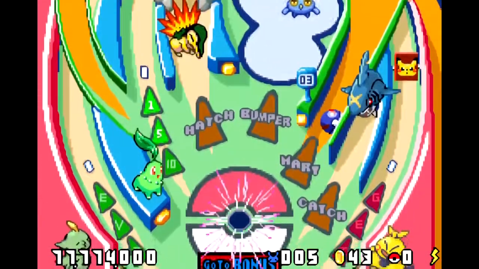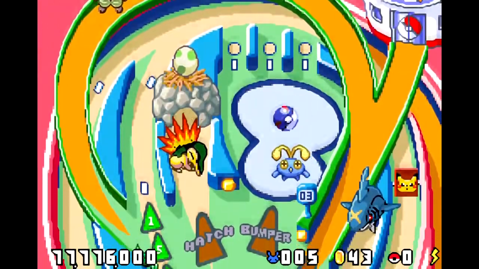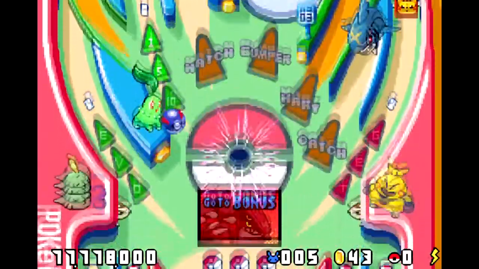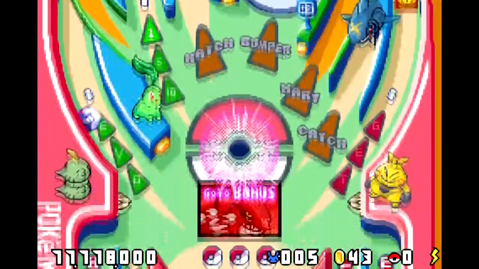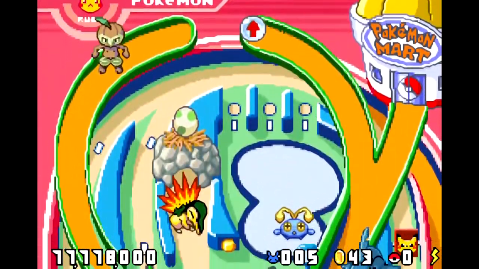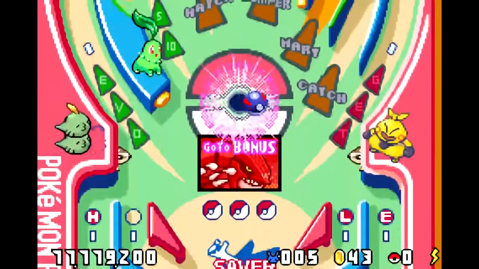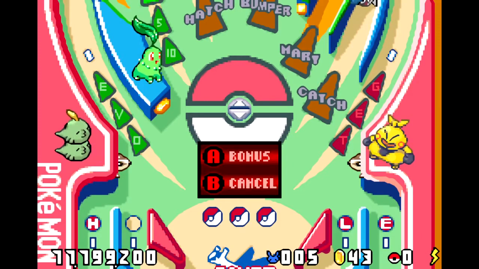And now we have the Groudon stage. Let's go take on Groudon. Got some scary music. Wants to let us in there. Nope. Just doesn't want to let us in. Weird. Alright. So what should we do here?